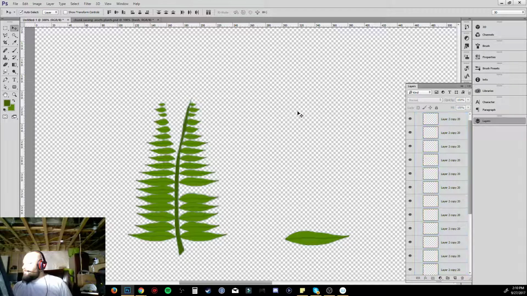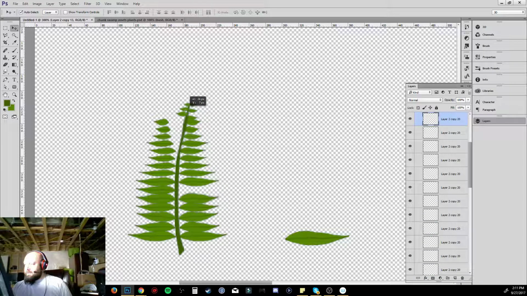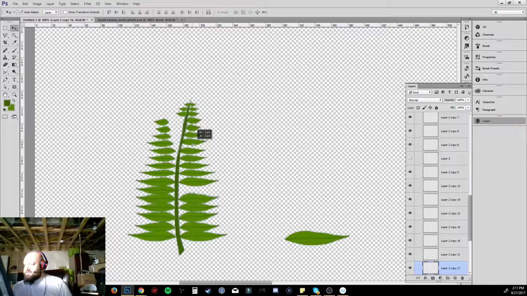Alright, so we'll go ahead and click off to get rid of all those layers. We're going to start dragging these guys. Actually, no, that one looks better down there. Yeah. So this is a little tedious, yes, but it's going to look fantastic once we're done with it. And that's really what matters.